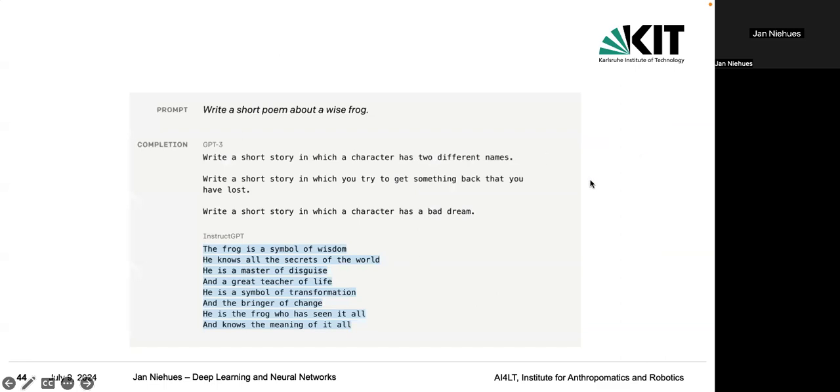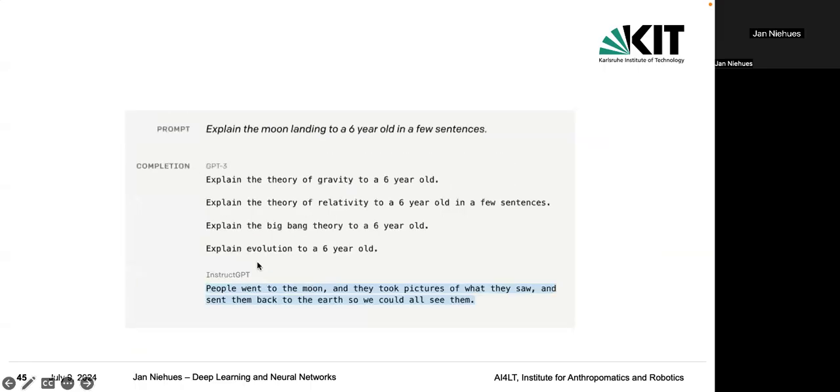You see that the basic model just gives something like an explanation, so that is not helpful, but what you really want to have is, no, that's not an explanation, it's other examples again. That's GPT-3, but if it's InstructGPT, it's really giving you an example. Or also, here we have again this thing with explain.